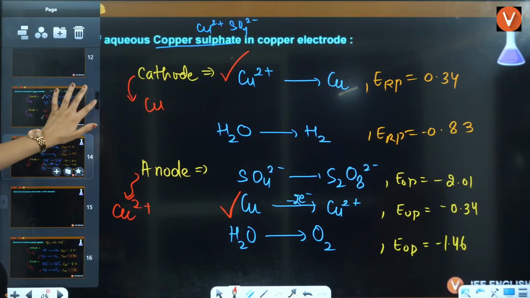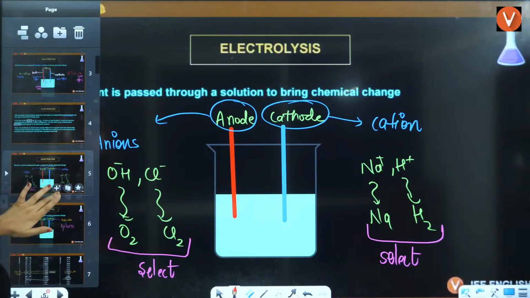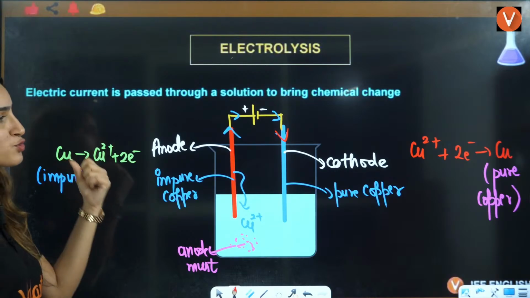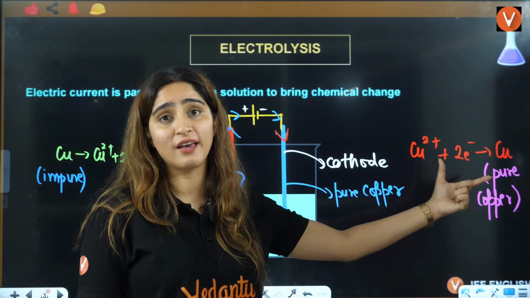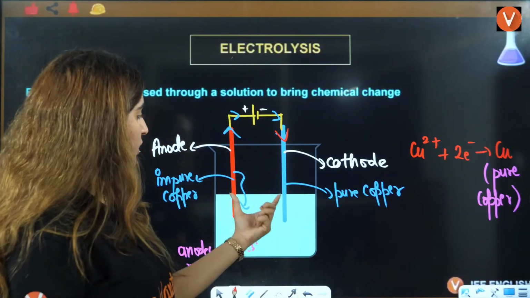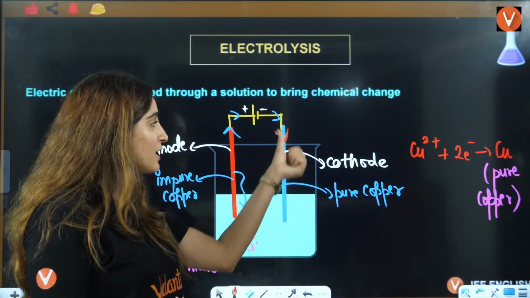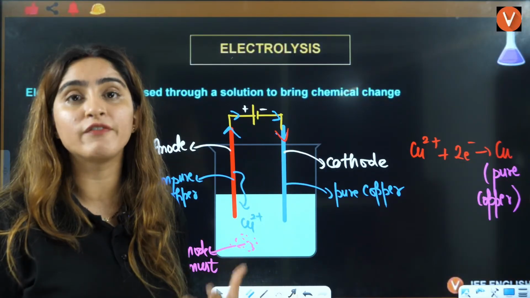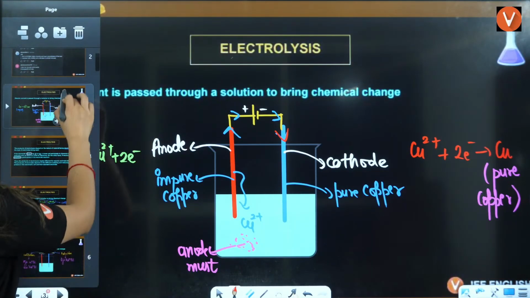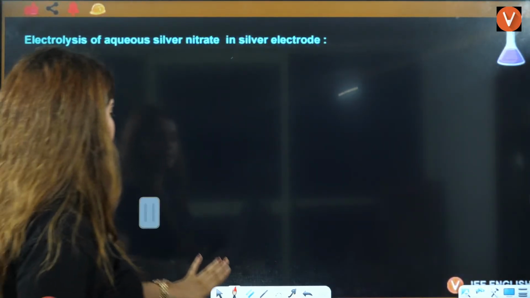Now, have we done the same thing here? If you remember, have we done the same thing here? Wait a minute. Yes. At anode, I wrote this, copper is losing. At cathode, I wrote this, copper is gaining. How I judge that sulfate? That's why I never talked about here SO4. SO4 2 negative is there. But why I am choosing this electrode, reactive electrode? That is because that is going to participate here. Right? Okay? Yes, everyone.